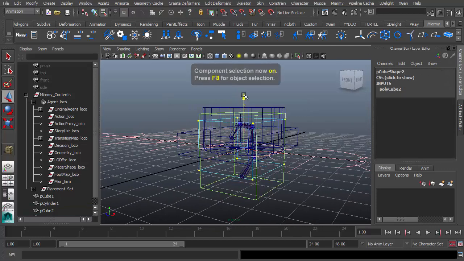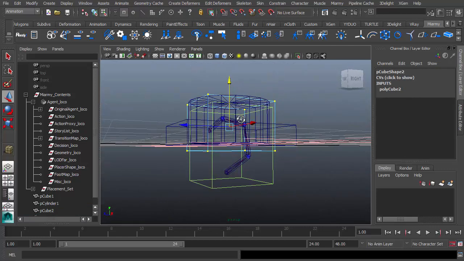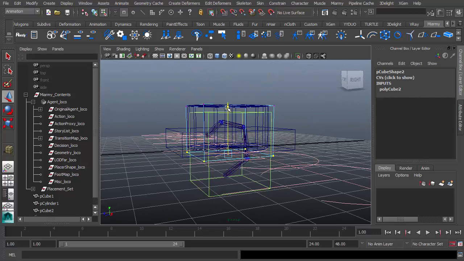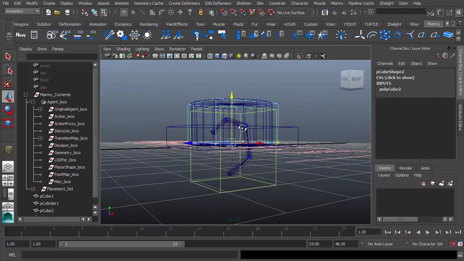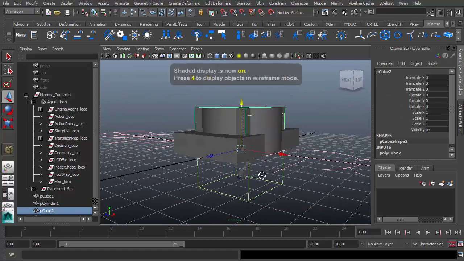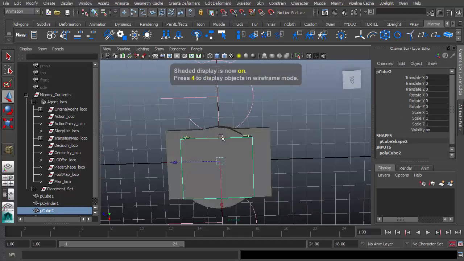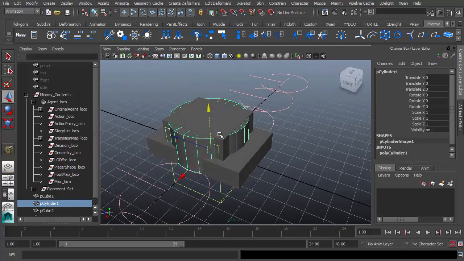Move the point out. Move the points up. And that is cool. This is a tank. And let's just shrink this down a little bit.